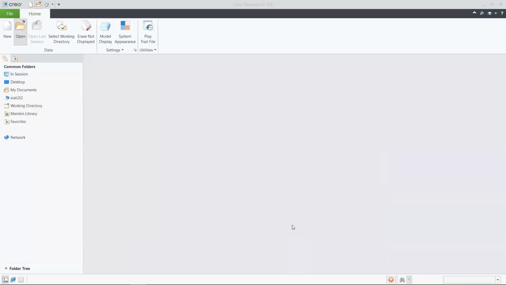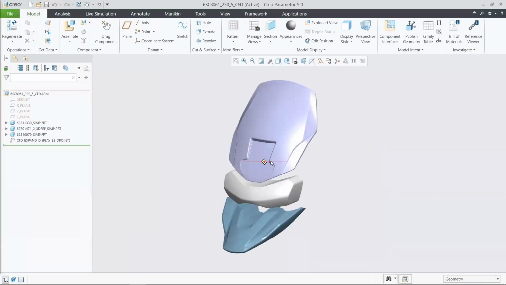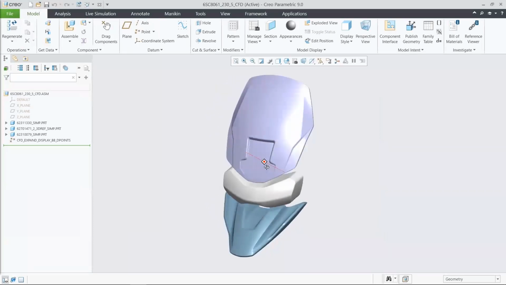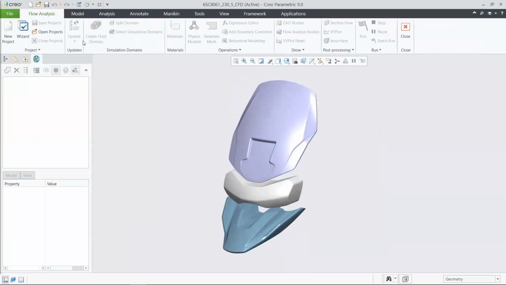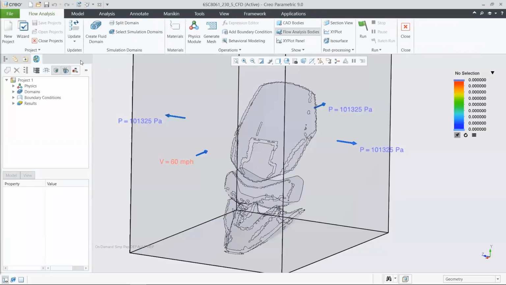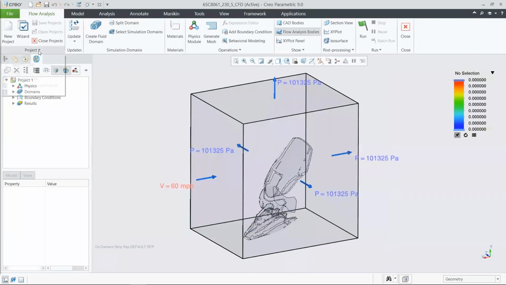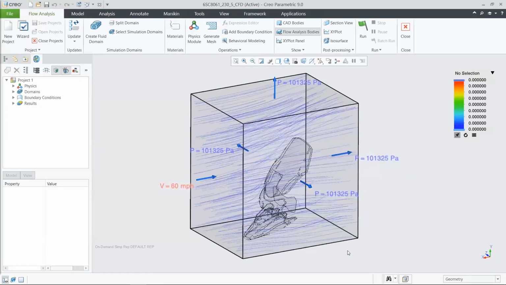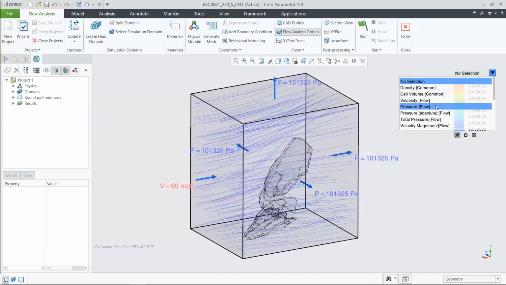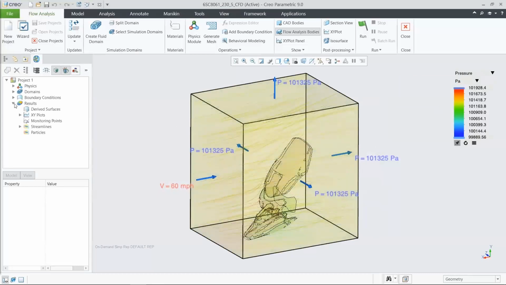And just go ahead and open up the model that we're going to be working with here. So in this case here, we're looking at the front of our design, got the windscreen, got the dash, got the beak down there at the bottom. And I have a base study set up with a few initial conditions. And if you haven't seen this tool before, we're essentially able to do these sort of flow studies from right within Creo to look at many types of fluid simulations. In this case here, we're looking at an external flow.